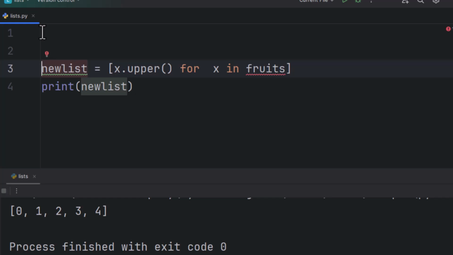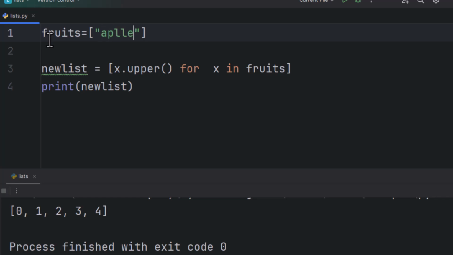I will have my list, call fruits, equal to, and I can put in some fruits: apples, you can have cherry, you can have mango, and maybe one more.